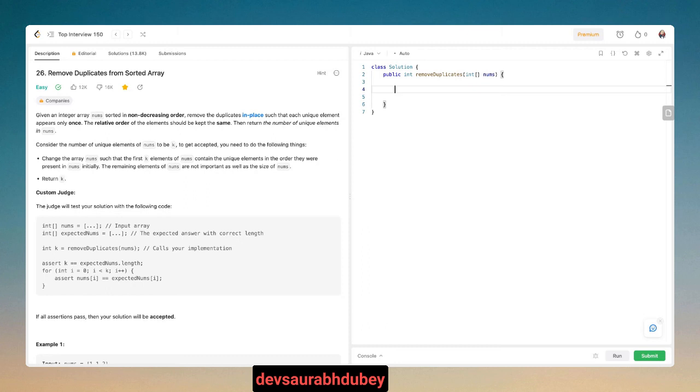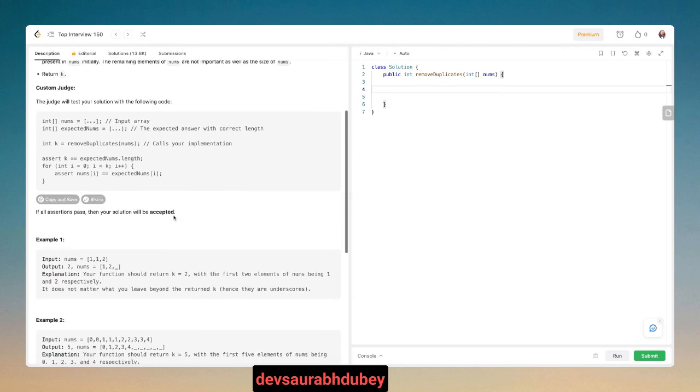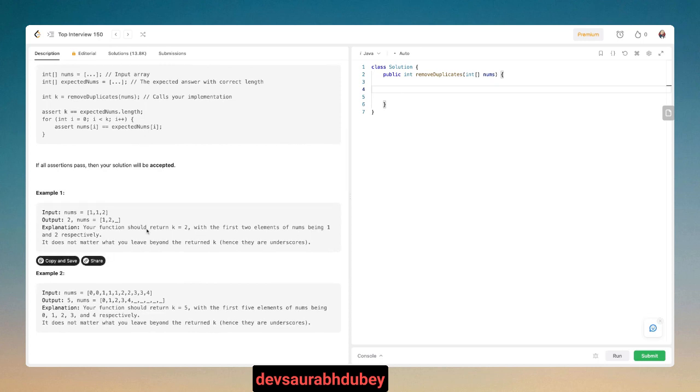Hi everyone, so let's start solving this third problem today. I've solved this problem many times, and what it says, you have to remove the duplicates. So we can use a data structure that is set, but if you are using hash set, the elements ordering will not be maintained there. So in order to maintain the ordering of the elements, we'll use tree set. It's another set based data structure which stores the elements in an ordered way.